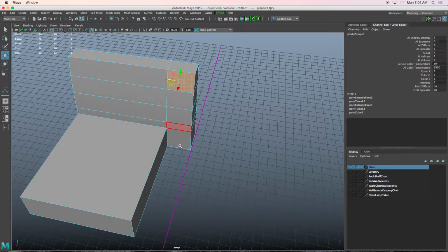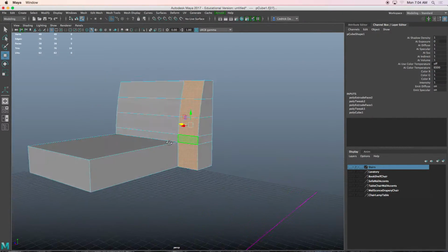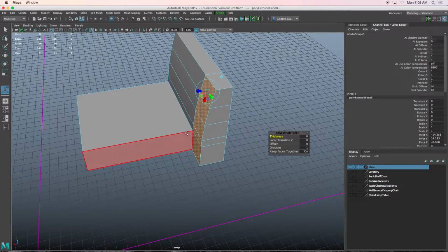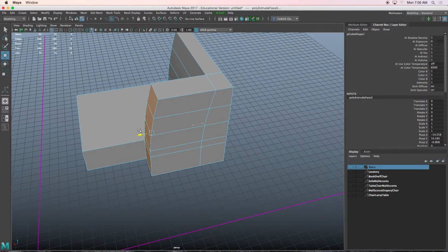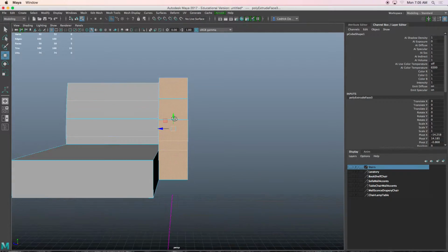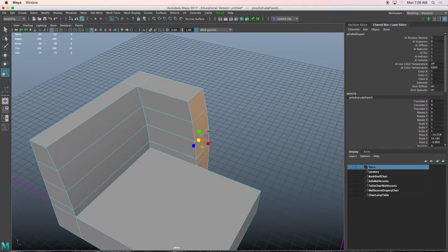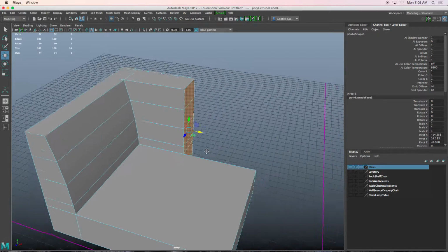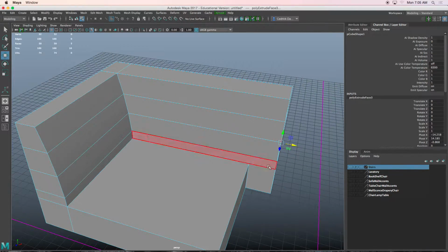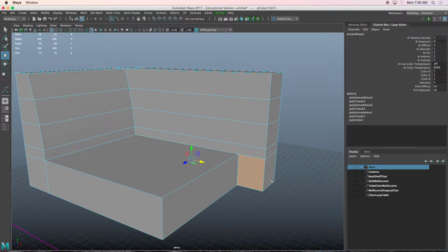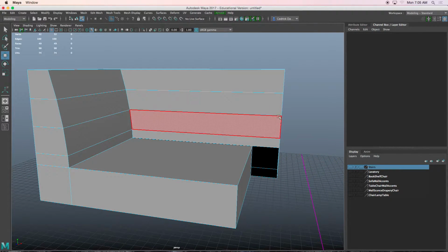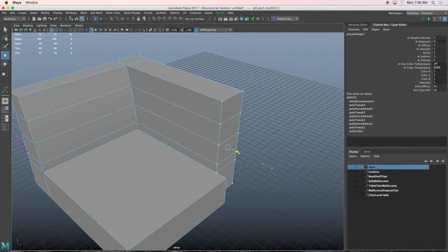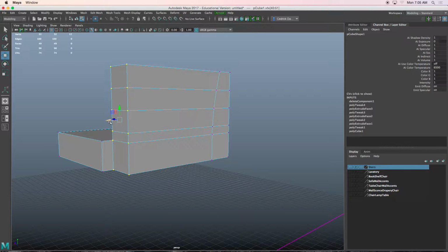Select that face, I'll hold Shift, double click here. Now I'll press Control E. I'll press W, which is the move tool, and I'm going to press R. I'll hold J to snap that flat. I'll press W, and I'm going to move this all the way out here, and I'll delete that face. I'll right mouse click and hold, go to Vertex, highlight all these vertices, move this back, and delete that face right here.